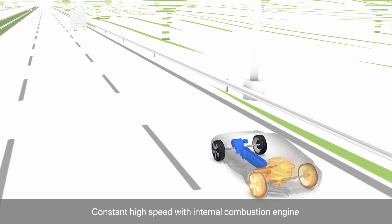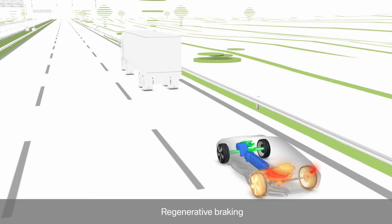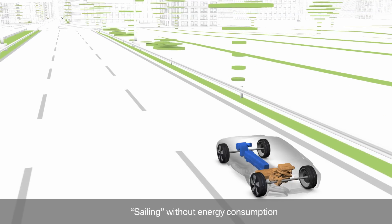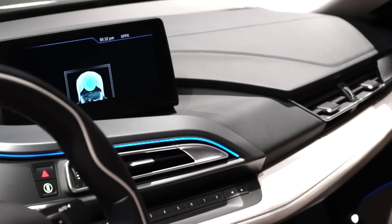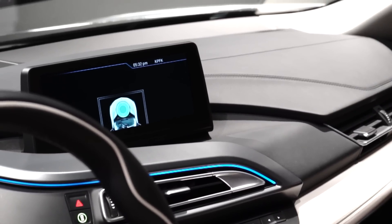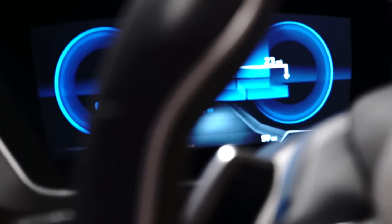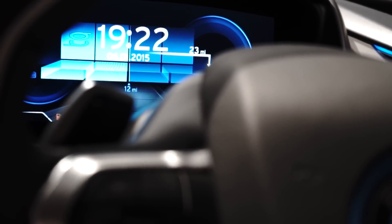Is that standard on all i8s, or is it an upgrade? It will probably be an add-on feature. It's fully automatic — when you drive to the parking position, you get a display on the screen inside the car showing where to drive and giving feedback that you are in the right position. You don't need to be very precise — there's a tolerance of about 10 centimeters in each direction. The rest is done automatically. You don't have to worry about charging anymore; when you come back, you have a fully charged car.